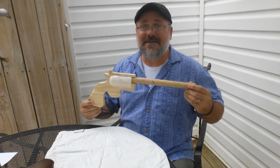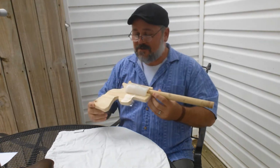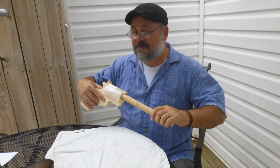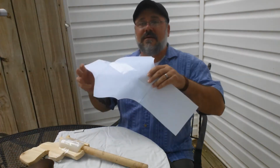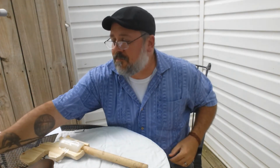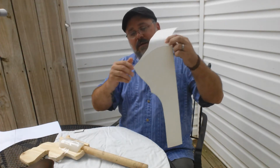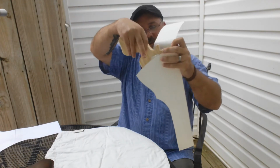Now, this is to the dimensions of the drawing. For the barrel size, I just used some 3/4 pine and an old pill bottle, but that really helped, and I was able to make a nice big pattern that would fold around it that seemed to be right. And then from the paper pattern I go to poster board patterning, and I think this is going to work out pretty well, that the BFR will fit right in.